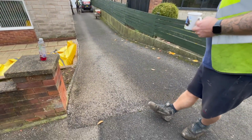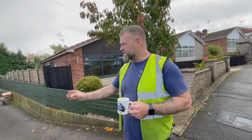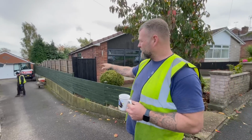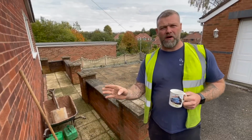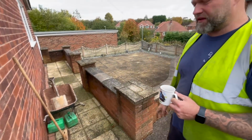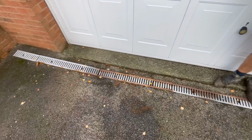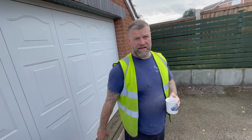On to the next one. A little bit more is happening on this one. We're putting new pin curbs or edging stones, whatever you call them, along here. Down the far end, we're putting new eco drainage in. And we're building this one up a little bit because I believe the extension or the garage was done after, and that's why it's sunken. This is the whole reason why we're doing this one. We're having a new curb stone in there. I know demarcation at the minute, but he's on about redoing this section here and he doesn't want to disturb this lovely new drive once we've done it. So we're going to put a pin curb in there and put new eco drains in along here. Going to come back up to height where it's meant to be. This is the bit that needs a bit of stone in it. We don't know what's underneath it until we start digging out. But yeah, really, really simple. He's having tarmac back in its place. Exactly the same. We're going to work to the same level, same falls, because everything works.